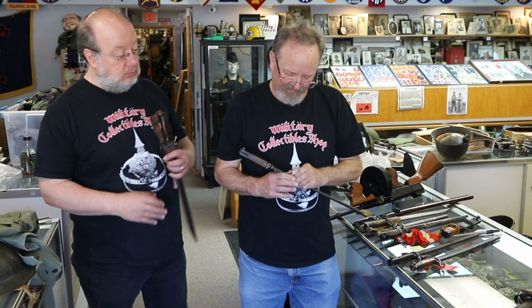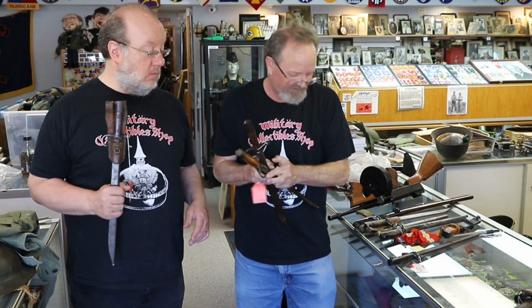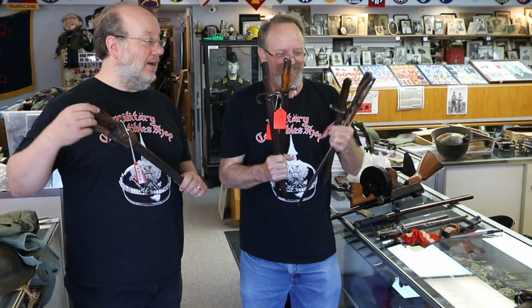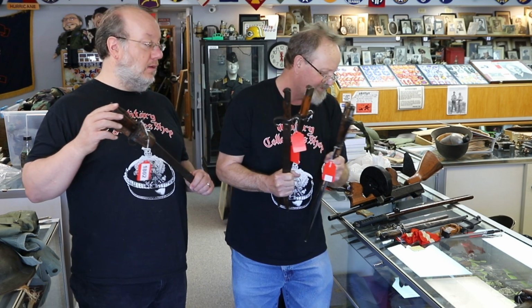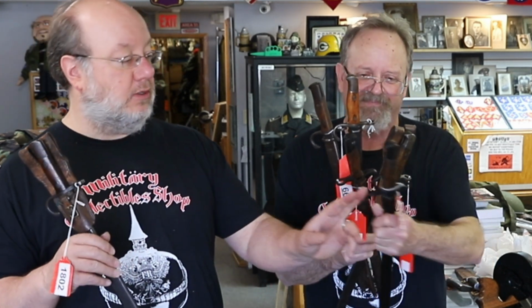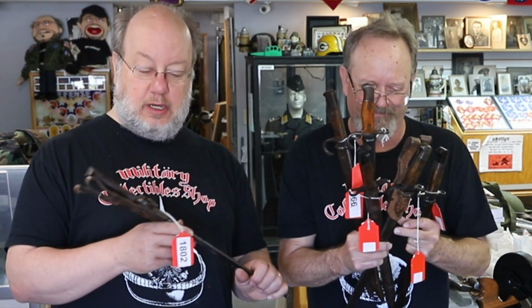So, what we also picked up was a number of Japanese bayonets. Actually, 6 of them, I guess. Wow, 6 wonderful bayonets. And I think they all got the hook. Oh wait, no, the other one doesn't have a hook on it. It's the straight one. So as the war progressed, they went from the early hooked quillion style to the later non-hooked style, to even later last ditch effort bayonets, to the very last, tie this to a pole bayonet. Yes, you and your friends go out there with these pole bayonets and try and take out that American machine gun squad. In addition to some Japanese bayonets, we also got in some Japanese swords.